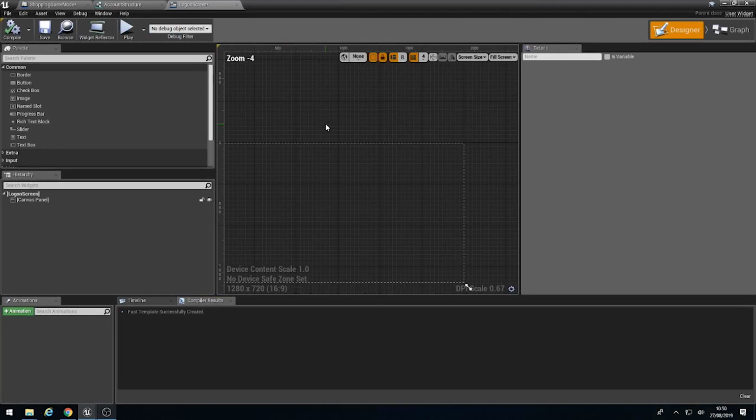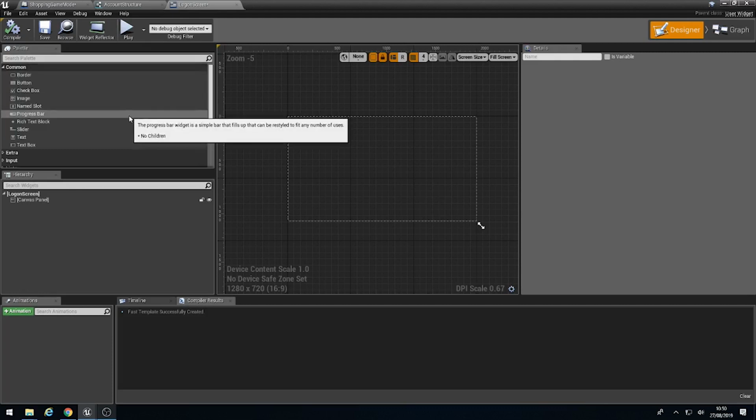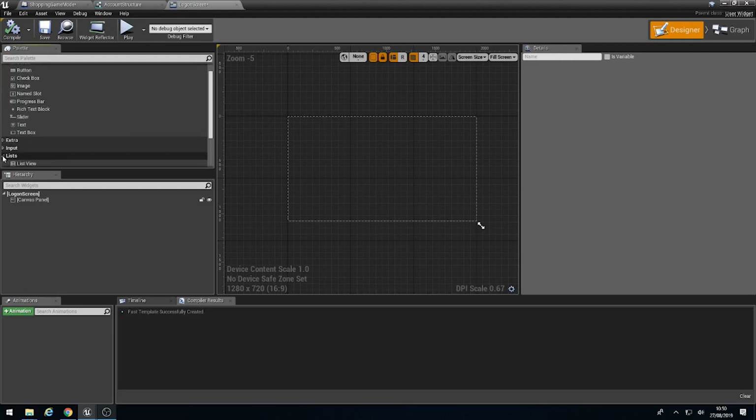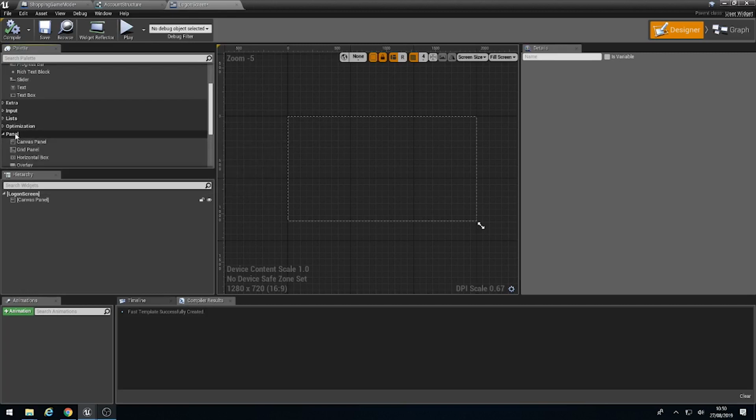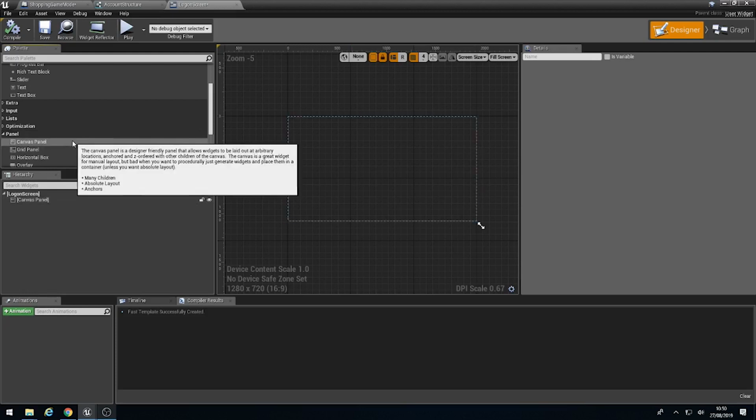Now, with your logon screen, you may have looked at my previous tutorials on how to build widgets and to play around with user interfaces. If not, that's fine. So what we'll do is we'll just have a quick go at creating them now. How I personally like to use user interfaces within Unreal is creating multiple canvas panels, basically because it lets you have lots of child actors underneath them, and it lets you just have a greater control of the layout of the entire system.